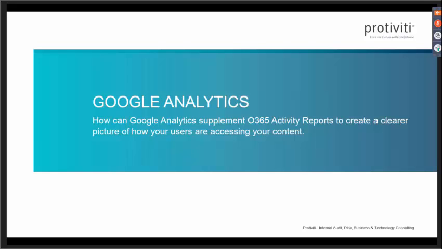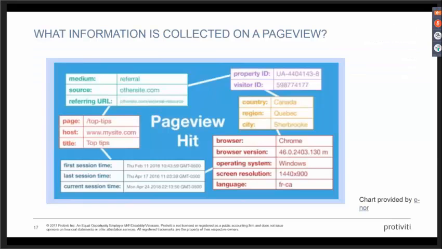So just to highlight some things here, I'll quickly show you what Google is collecting on each page hit. If you add the Google Analytics code to your master page, it's going to be on every page, and you'll be able to track usage. And it's going to collect all this information every time somebody clicks on a page, as long as they have Java turned on, which most people do nowadays.